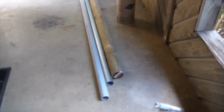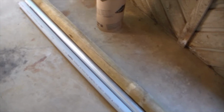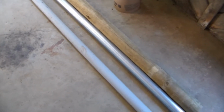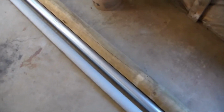Alright, so today we're going to make some single and double head poles for Shuai Chiao. We're using a variety of material today. The three most common things that someone would use to make them out of is either PVC pipe like this. This one here is actually for electrical conduit, but you can use plumbing pipe as well. Just the electrical is much thicker and more durable.